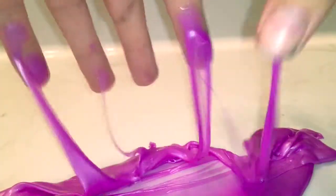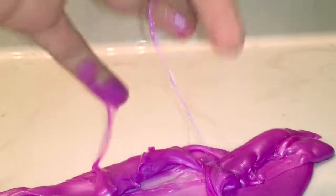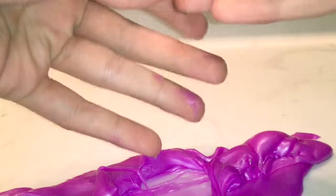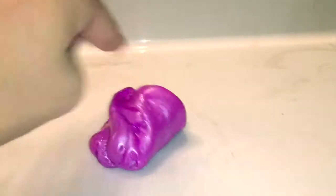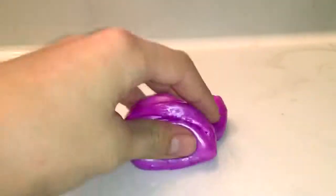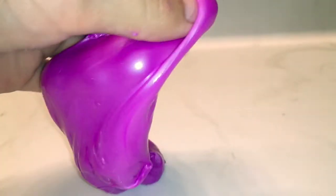And it's very stretchy. Look, it looks like a transparent window — you can see it's transparent. You can stretch it very wide. This is so sticky, oh my goodness. I can't even touch my camera because I'm going to get goop all over it. It's not as sticky as when I first took it out of the box, but after playing with it a while, as long as I play with it nice and fast, it's not as sticky. But occasionally, like if I leave it for a second, then boom — very sticky. That is very pretty looking. It looks like marble almost. Liquid marble.